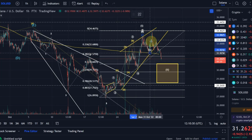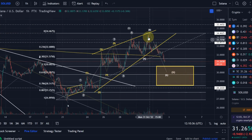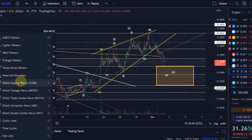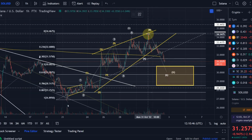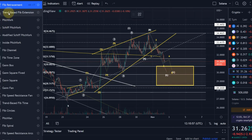A, B, we're coming down in the C wave, and here in the C wave we've already seen a wave 1, a wave 2, and this is the wave 3. The reason is that this is quite a strong sell-off that is normally characteristic for a wave 3. So that's sort of what I'm leaning towards. Wave 1 here, wave 2 basically the ADA wave count, wave 3 here, then a wave 4 retracement and a wave 5 down.